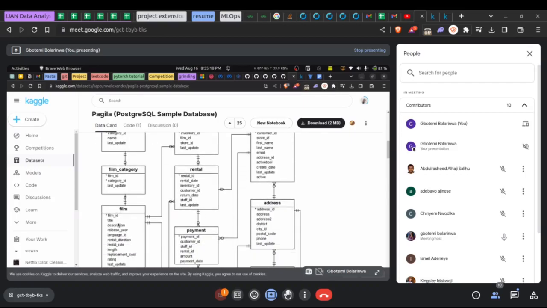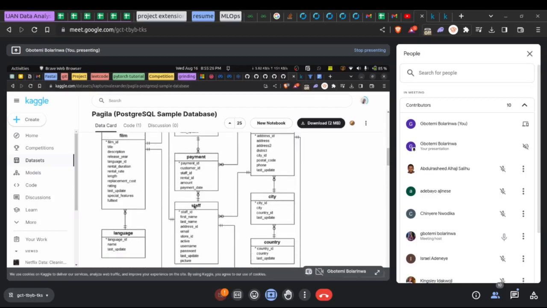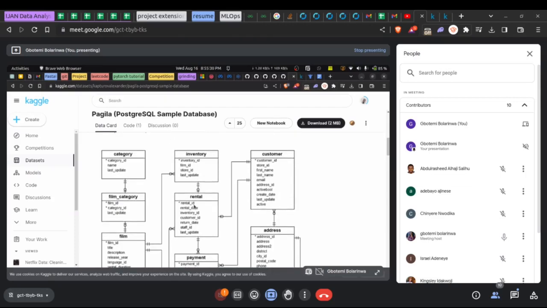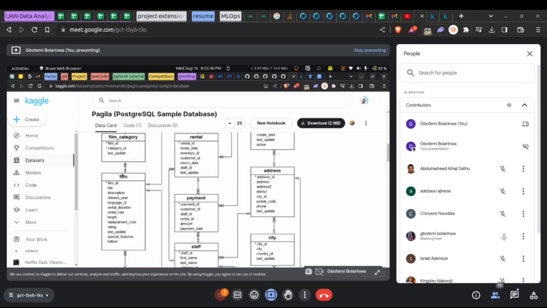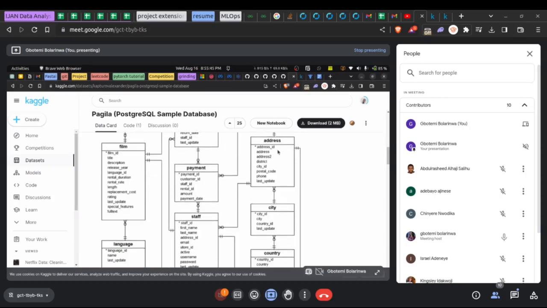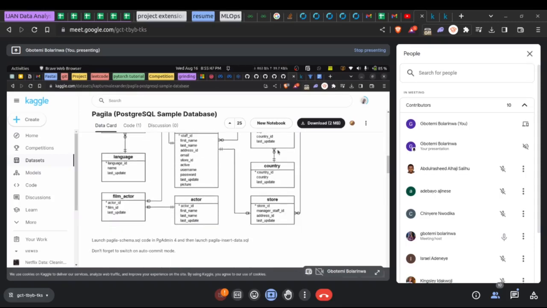Now imagine I'm the salesperson or the sales manager. I don't think I'm interested in everything here. The only things I'll be interested in are the theme, the payments, what was rented, and the inventory. Maybe I want to check my customers, then the category. Oh yes, I want to know that, but I don't think I'll be interested in my staff, address, city or country. Should I be?